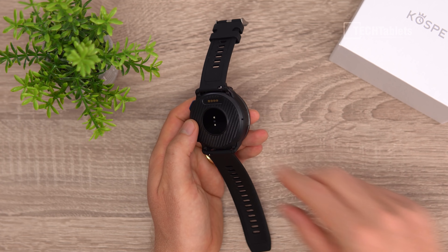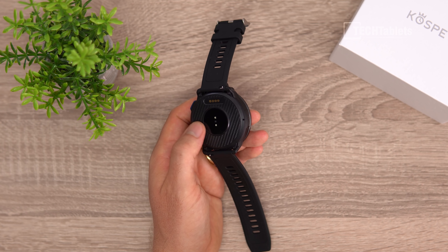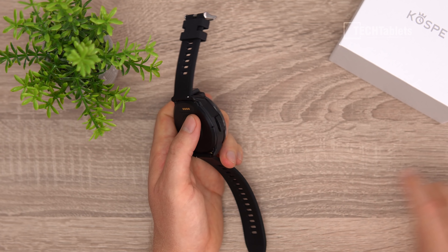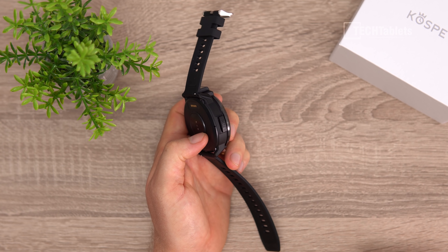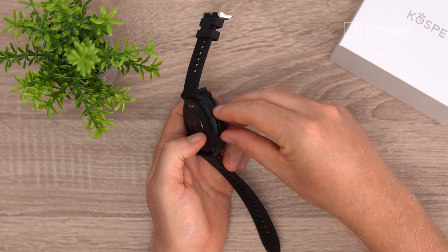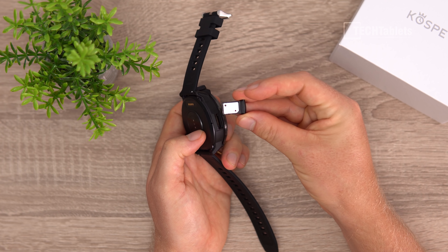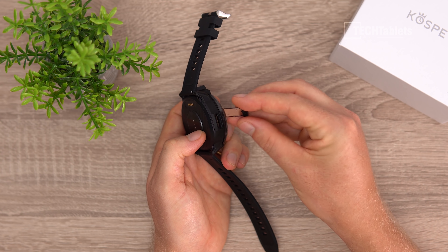Down here is the loud speaker, and there's also a microphone on the side. And here is where that little screwdriver comes into play — we need it to pry out the SIM tray, which is very difficult without it. You'd end up breaking your fingernails just trying to get that out. It takes a nano SIM, so there's 4G support with this using the Helio P22 chipset.